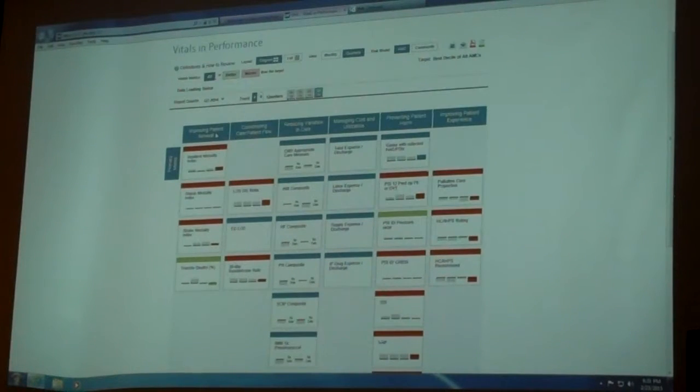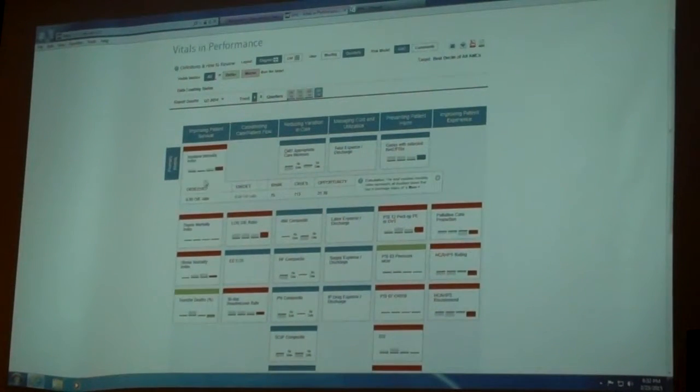So it's someplace that if you were just getting started, if you just wanted to start to think about inpatient mortality, you could go here and click inpatient mortality index. The bottom piece is looking at your observed ratio to target. It'll show you your rank overall, the cases, and then opportunity. Opportunity is going to be calculated as whatever the thing is if you moved your observed rate to target. So if it's mortality, it's lives. If it's length of stay, it's days. If it's readmits, it's fewer readmits.